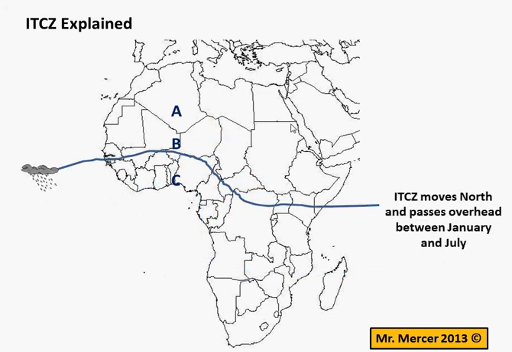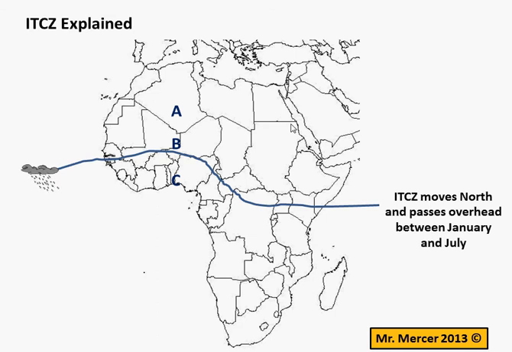The ITCZ has now moved north. What we're dealing with here are the months between January and July, approximately. As you can see by the size of the cloud on the left of your screen, the amount of rainfall has diminished. It's got less. This is because the tropical maritime air mass has had to pass over land. Its source of fuel, if you like, its source of moisture, the Gulf of Guinea, is more distant, and therefore there is less water to be evaporated up into the air, and condensed into clouds. Also, it has dropped most of its moisture in the form of precipitation.